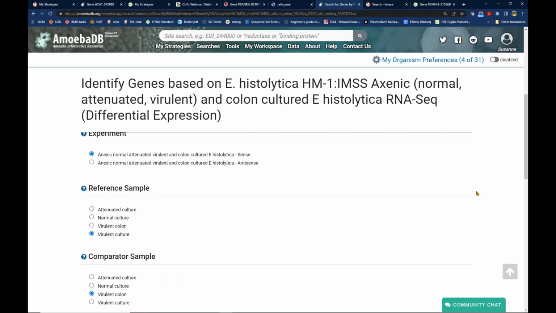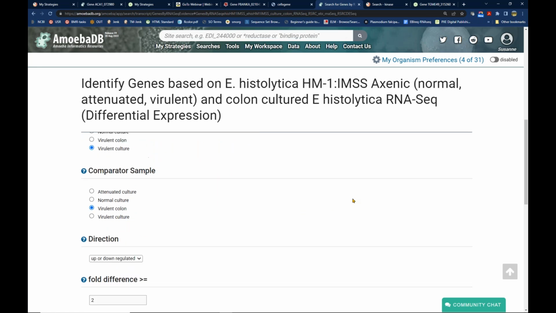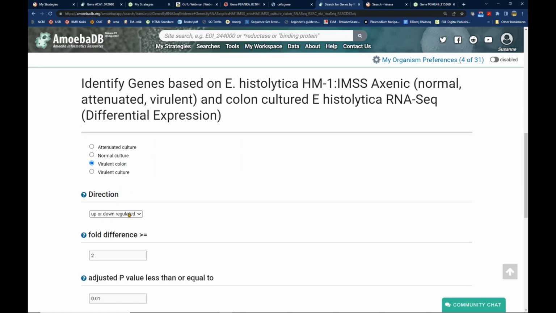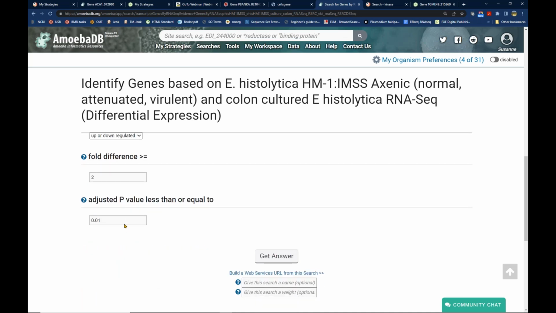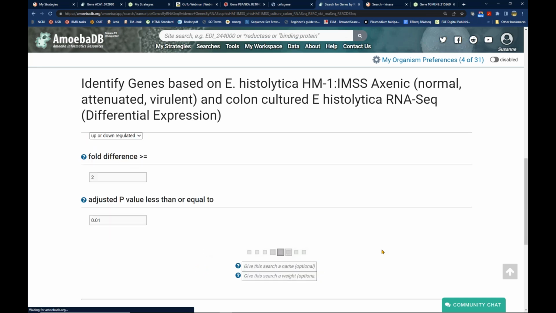And so I will choose to look at this experiment in the sense direction, comparing virulent colon to the culture of virulent cells, looking for genes that are up or down regulated, let's say the fold difference of 2 and a p-value of 0.01. Once I have all my parameters correct, I'll look at get answer.